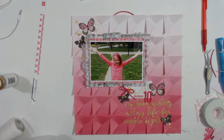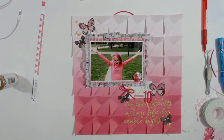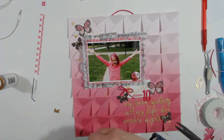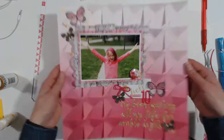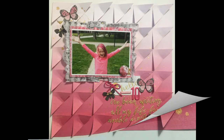So I needed to add something to cover the smoosh. This is just a flair badge that I got from a flair for buttons off Etsy. And I'm going to put a part of a paper clip. Ends up being just like a little banner piece from a paper clip underneath there for the gold. It didn't need it, but because of my mistake, I had to add it. And because I added that, I also added that little heart sticker at the top.